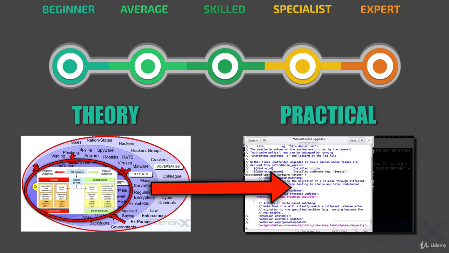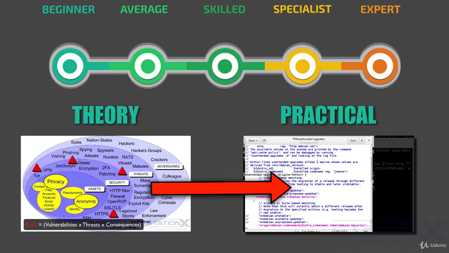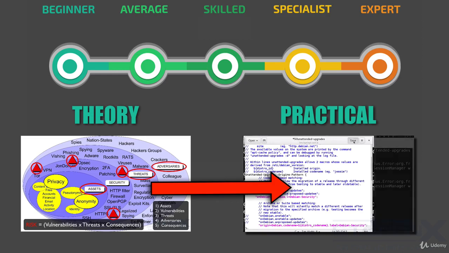After the theory sections, we build a lab using virtual machines, and after the theory, I then show you practical demonstrations which you can replicate using the lab. So we're starting with theory and then building up onto practical exercises. The theory is super important. Please don't ignore it, especially if you're new to cybersecurity, if you want to become an expert.